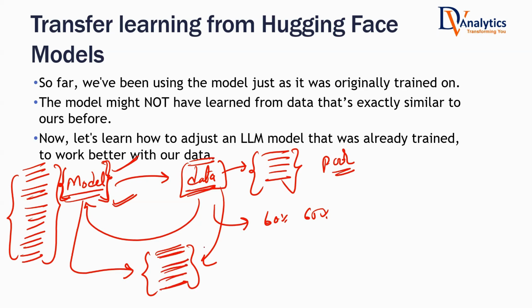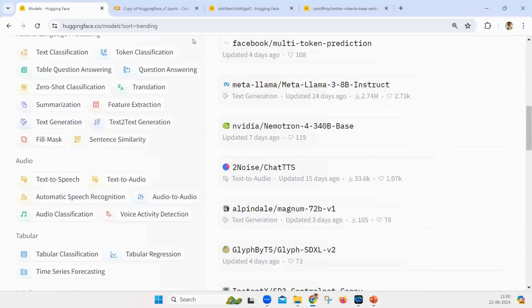That means I'm changing the weights of that model. By changing the weights to suit my data, I can expect better results out of it, or at least I can feel that I'm doing something to this model that is being adjusted based on my data set. Let us see one full procedure of that right now.